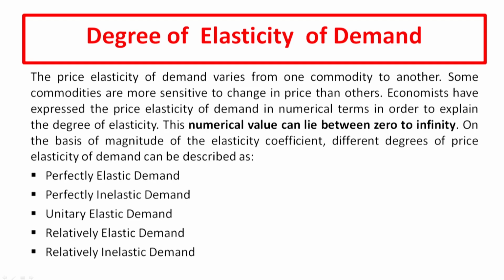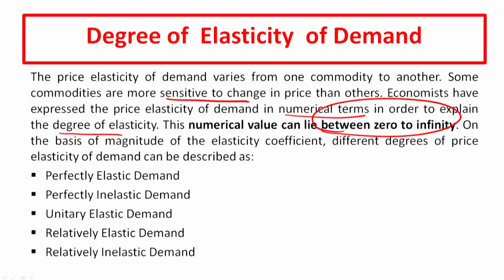Now, we are going to discuss the next point, which is related to the degree of elasticity of demand. The price elasticity of demand varies from one commodity to another. Some commodities are more sensitive to change in the price than others. Economists have expressed the price elasticity of demand in numerical terms in order to explain the degree of elasticity. This numerical value lies between 0 to infinity. This is very important: the numerical value of elasticity of demand will lie between 0 to infinity.